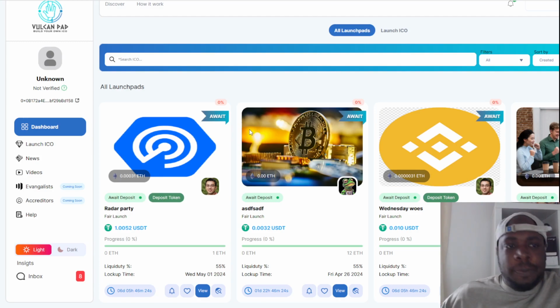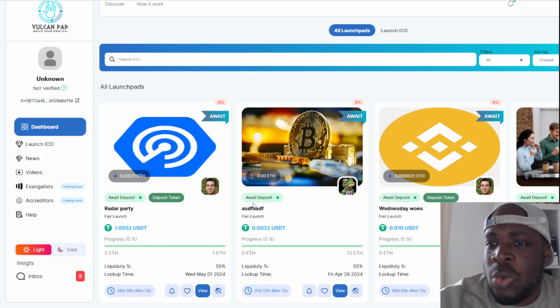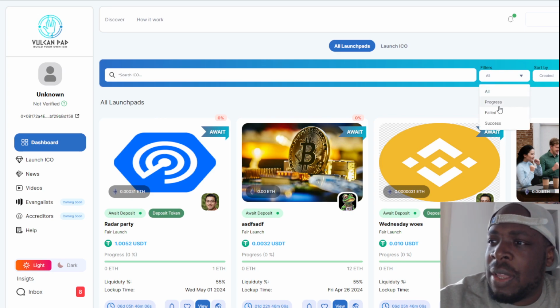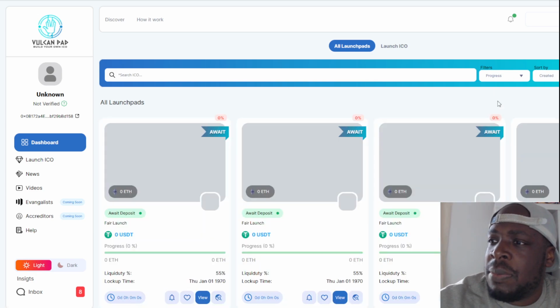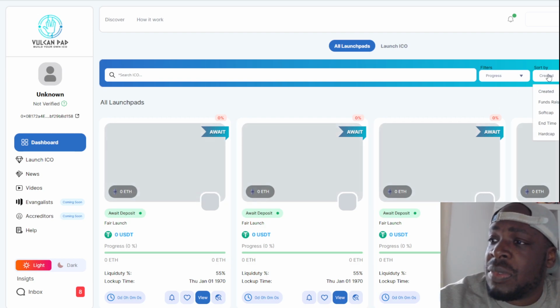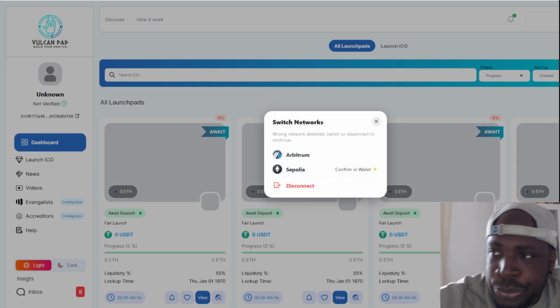So we're not finished by any stretch of the imagination. We're almost halfway through. So some of this will have to get cleaned up. So these aspect ratios will have to get sorted out. And this actual dashboard is the last thing to be done. I don't believe these filters work as of yet. Oh, maybe they do. Progress, success. Sort by created chains. Well, we've only got one chain so far. So let's get on the correct chain, which is Sepolia. I'm going to show you the.